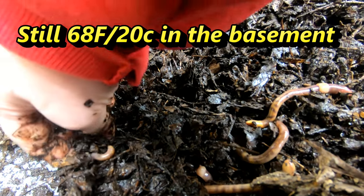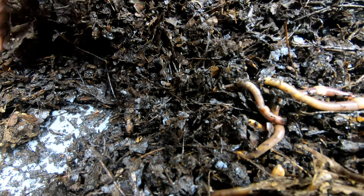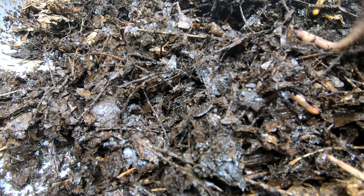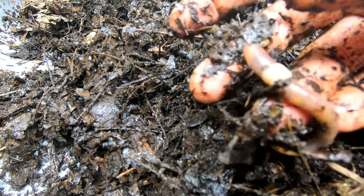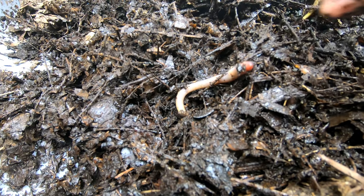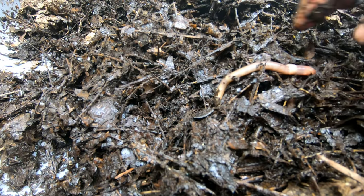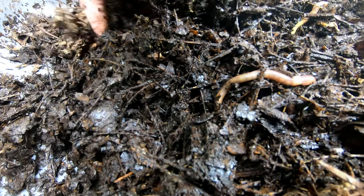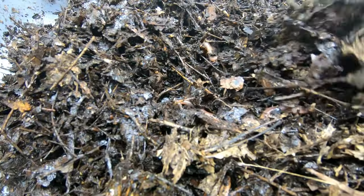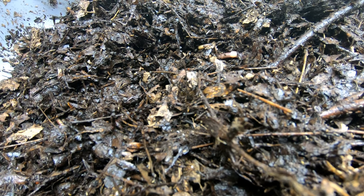At this particular moment I'm not seeing any babies. This is just a quick look — figured we would look in on this bin about every month and see what they are doing. What is this worm doing? Stuck on a stick. But I'm not seeing any of the fallen fruit in here, I'm just seeing leaves, so I figure I can put a little bit of something in here to kind of keep them going.